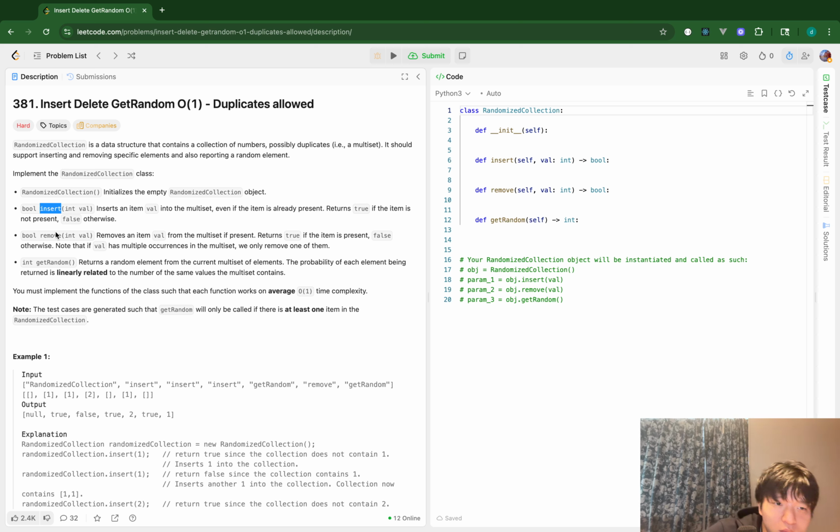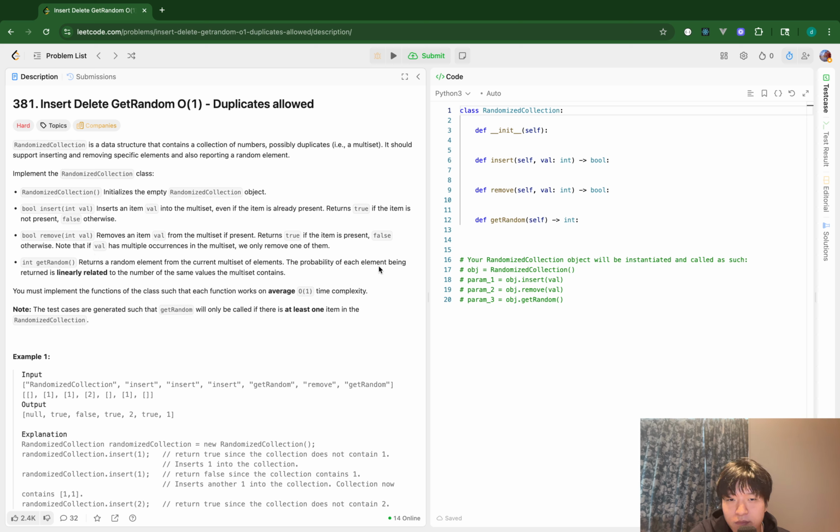For the remove method, I remove an item and return true if the item is present, false otherwise. Note that if val has multiple occurrences in the multi-set, we only remove one of them. I see. So even if I remove it and return true, it is possible that the element val still remains in the multi-set. And I will implement the GetRandom method, which returns a random element from the current multi-set of elements.